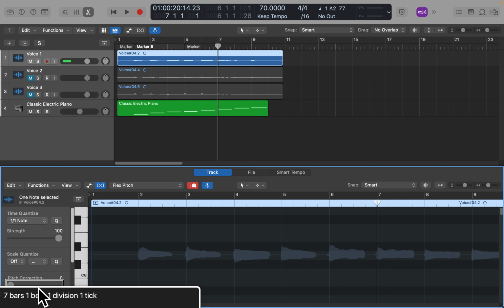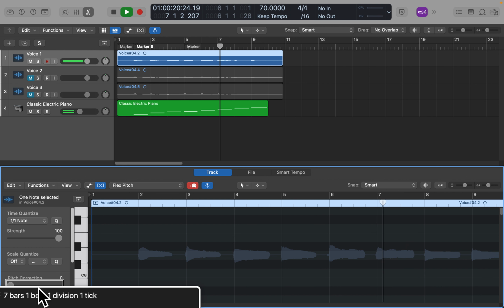Let's create a locator here. Set left locator by playhead. And let's move by transient. 7 bars 4. Let's have a listen. Where are we? Okay, that's where we want. So again, left locate back to the beginning of that locator. 7 bars 1 beat 1 division 1 tick. Back to the next transient. 7 bars 4 beats 4 divisions 200. Now we are on Ti.